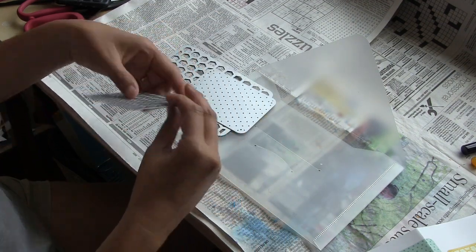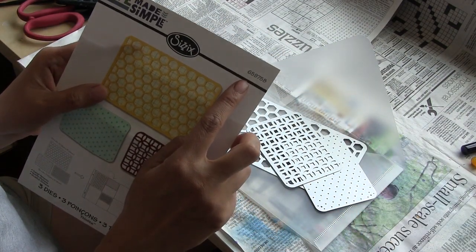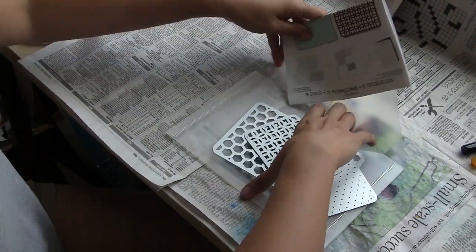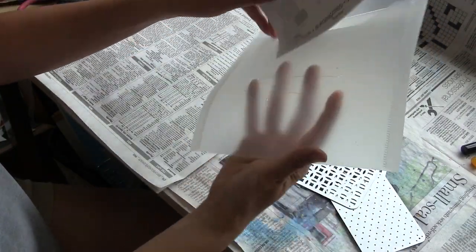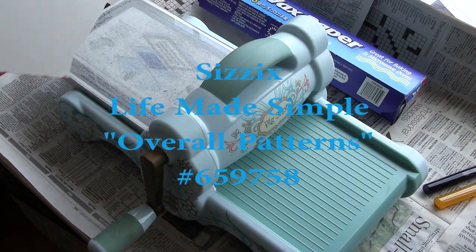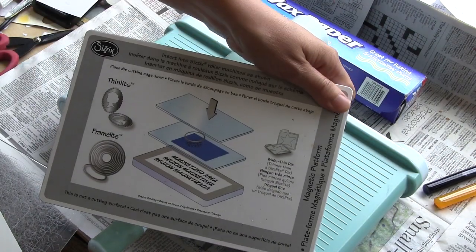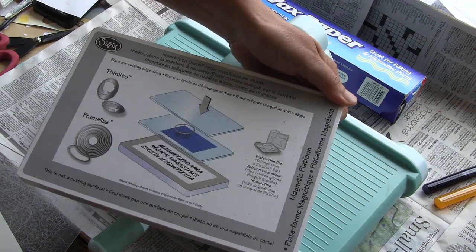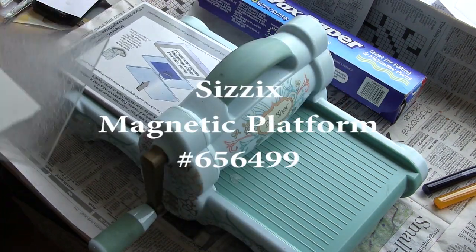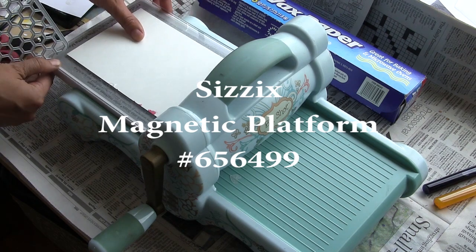As you can see, the collection comes with these beautiful dies. This one is 659758 and it's called Overall Patterns. So you get that beautiful honeycomb — which is the one I'm going to be working with — the 4x6 inch size. And you also get two smaller wafer-thin dies that are 3 inch by 4 inch. These are perfectly sized for those of you who like to do Project Life.